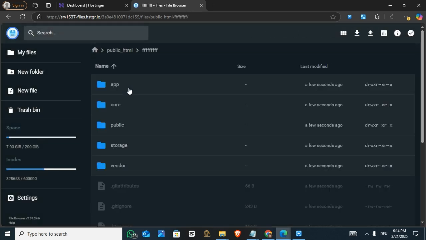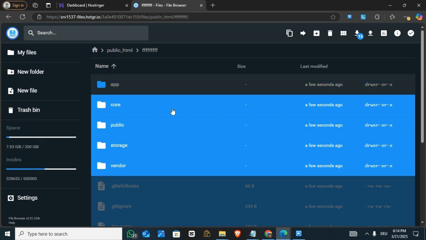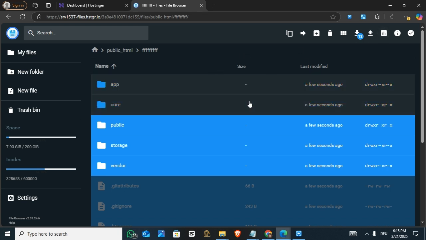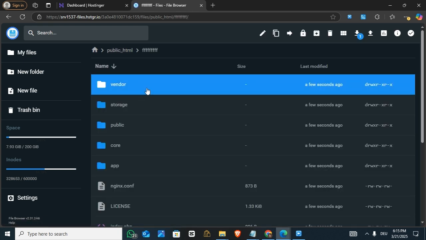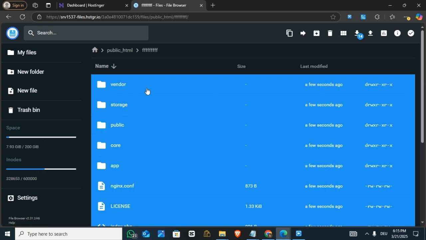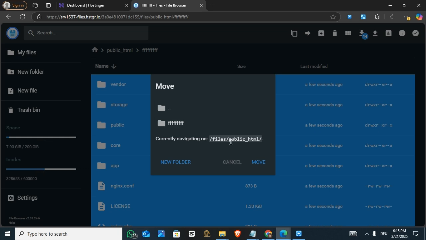Go into this folder and select all. Press Control A if you want to select everything. Then move all those folders and files to be inside public HTML.